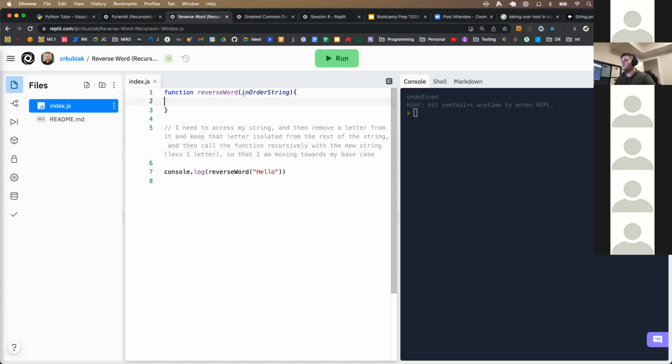Okay, so because I need to get my string and chop a letter off each time that I'm going through here, I know that my base case for this is going to be an empty string.